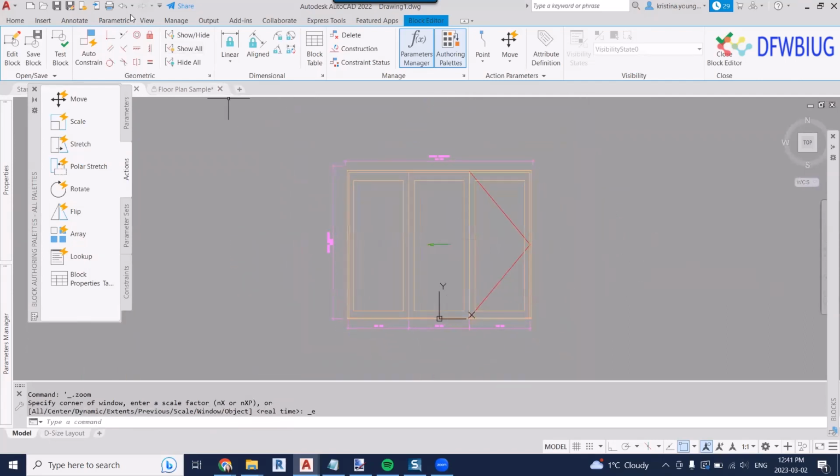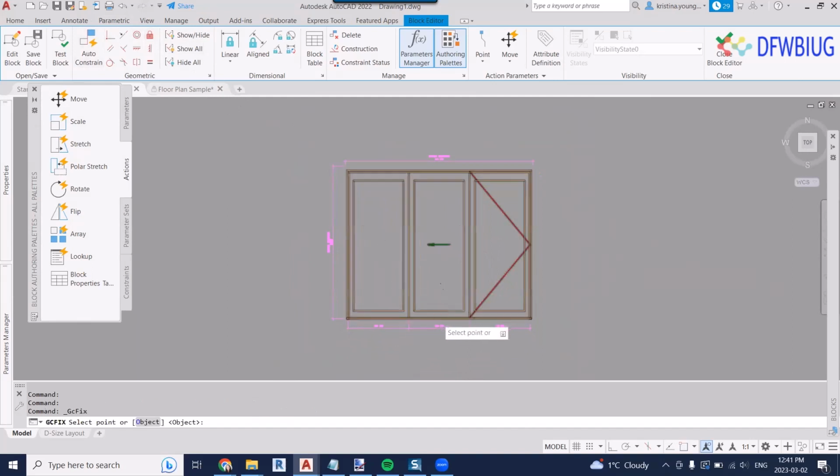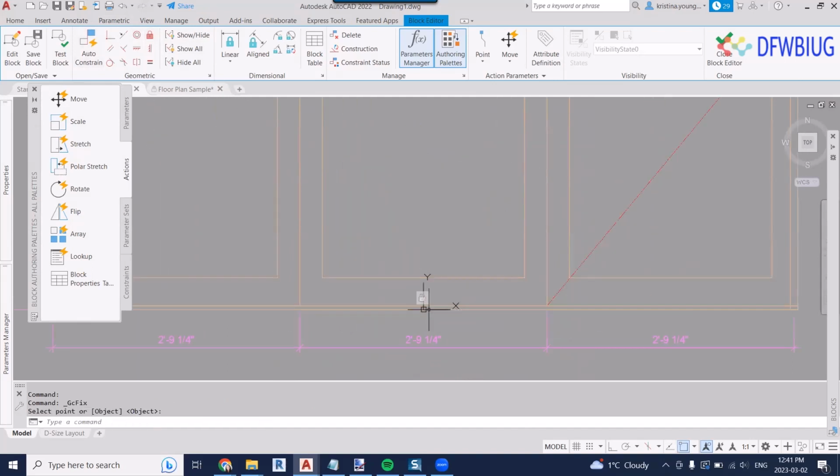Okay, and now what can this do for me? So now that I've created this block, I don't want them to move it from this. This is not going to stop them from drawing it or resizing it. It's just going to maintain this origin for me so that I know when it's loaded into one project or ten projects, that's always the same point.